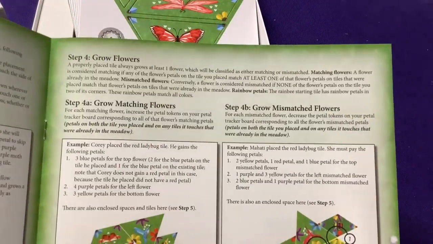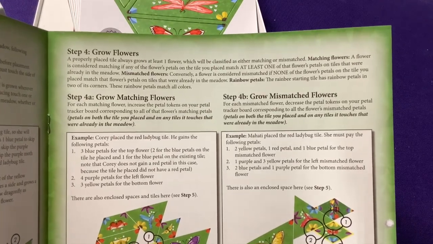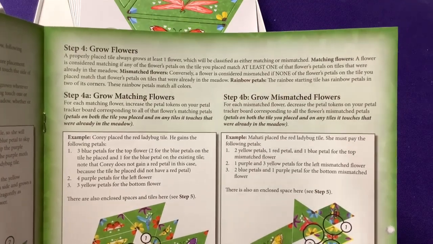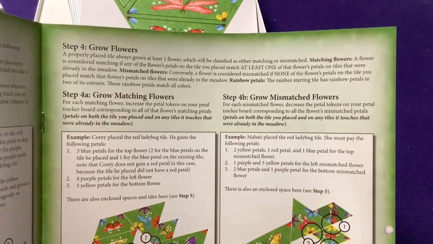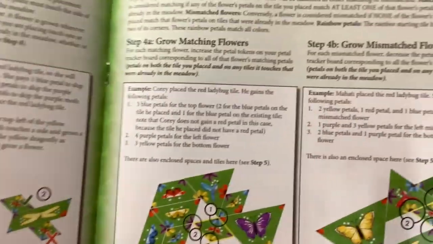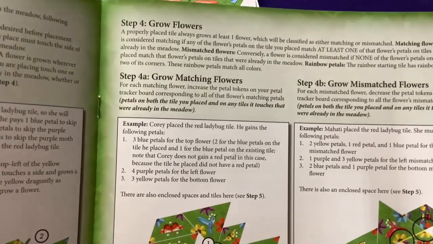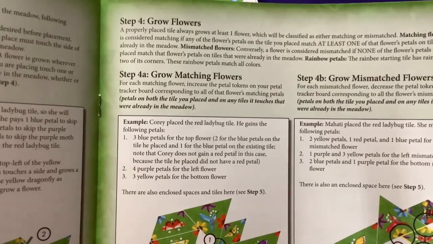Growing flowers. A properly placed tile always grows at least 1 flower, which can be classified as either matching or mismatched. Flowers are considered matching if any of the petals on the tile match at least 1 of that flower's petals. Mismatched, conversely, if none of the petals match. Rainbow petals on the starting bee match all colors. So if we are growing a flower, for each matching flower, increase the petal token on your petal tracker board corresponding to all the flowers' matching petals, both on the tiles you play and any tiles that touch it.